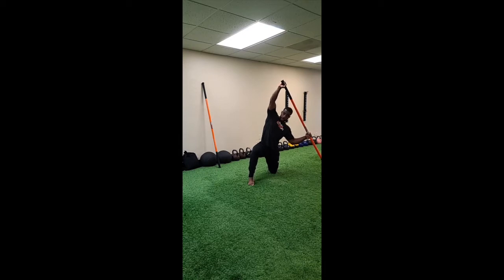Notice I'm leaning over. I'm going to drive the stick down, and I'm going to pull in with that left hand, 50%. Trying to create that bow on the stick here. And 3, 2, 1, and ease off. Come out. Excellent. We're going to do one more repetition.